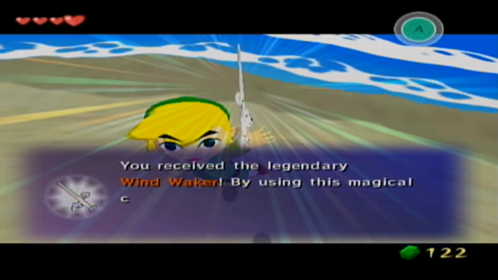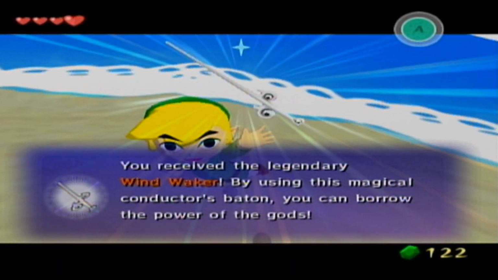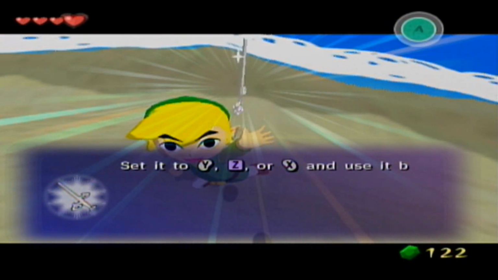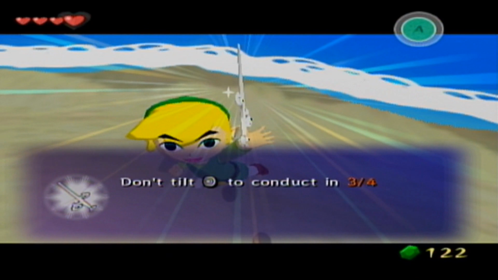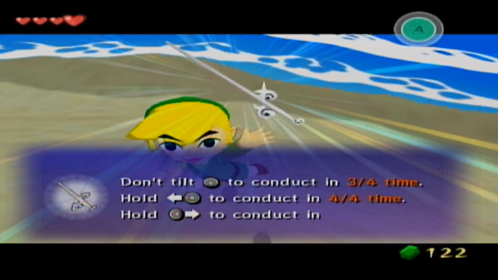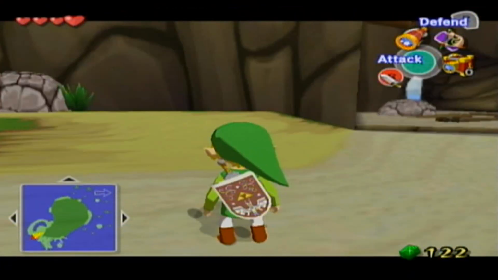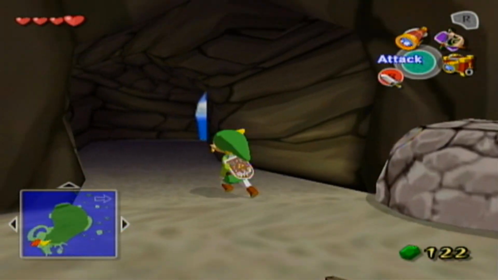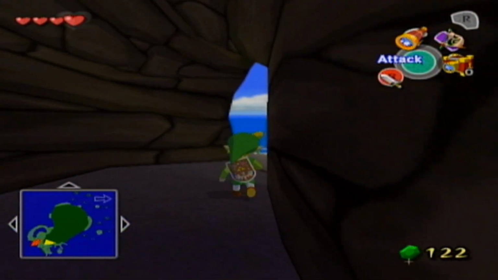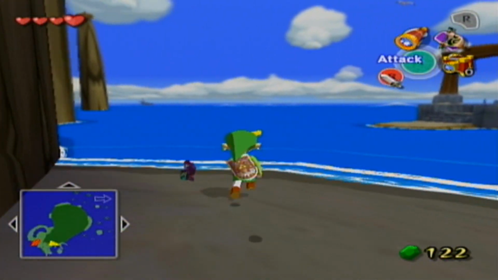So yeah, we have the legendary name drop item, the Wind Waker. And it'll be a very useful tool that we'll be using throughout the game. But we can't do much with it right now because we don't have any songs. So let's actually change that right now. I'm feeling like we could use a song or two.